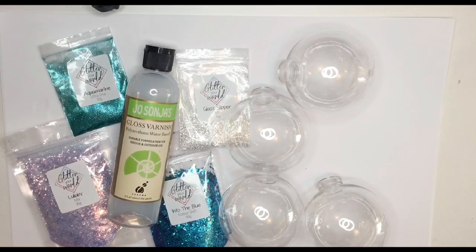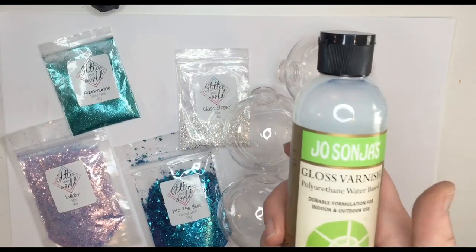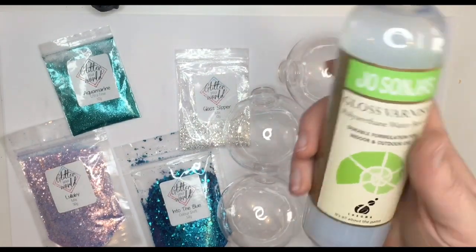Hi everyone. So lately I've seen lots and lots of questions about baubles, what glitter to use, what varnish to use, how much glitter to use, how long do you leave them to drain. There's been lots of questions, so I'm just going to run through what I do with mine, and we're going to test out a couple different glitters as well.